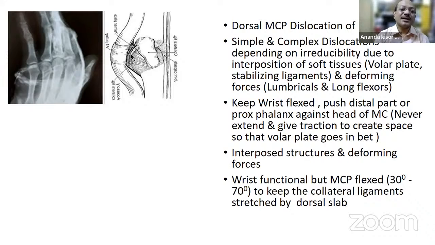It is basically dome shaped, and see this sort of sagittal balance is going on. This volar plate is firmly attached by fibrous or osteofibrous ligaments with the base of the proximal phalanx, whereas its metacarpal side is very weak. It is almost a membranous type, and it allows the hypermobility of the metacarpophalangeal joint.